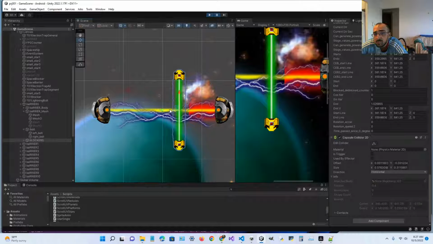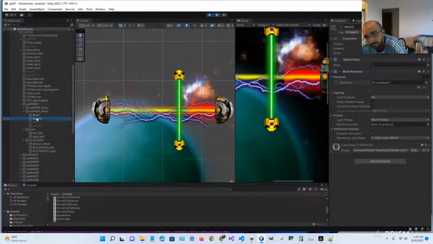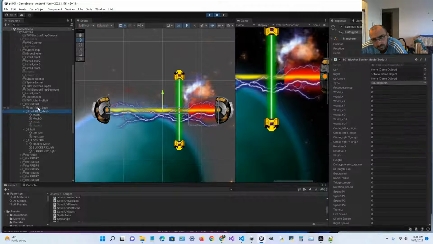So start line x, maybe this is the x, and this is the end line. Okay, let's check the blocker position. Not much information. They're localized, as you can see.